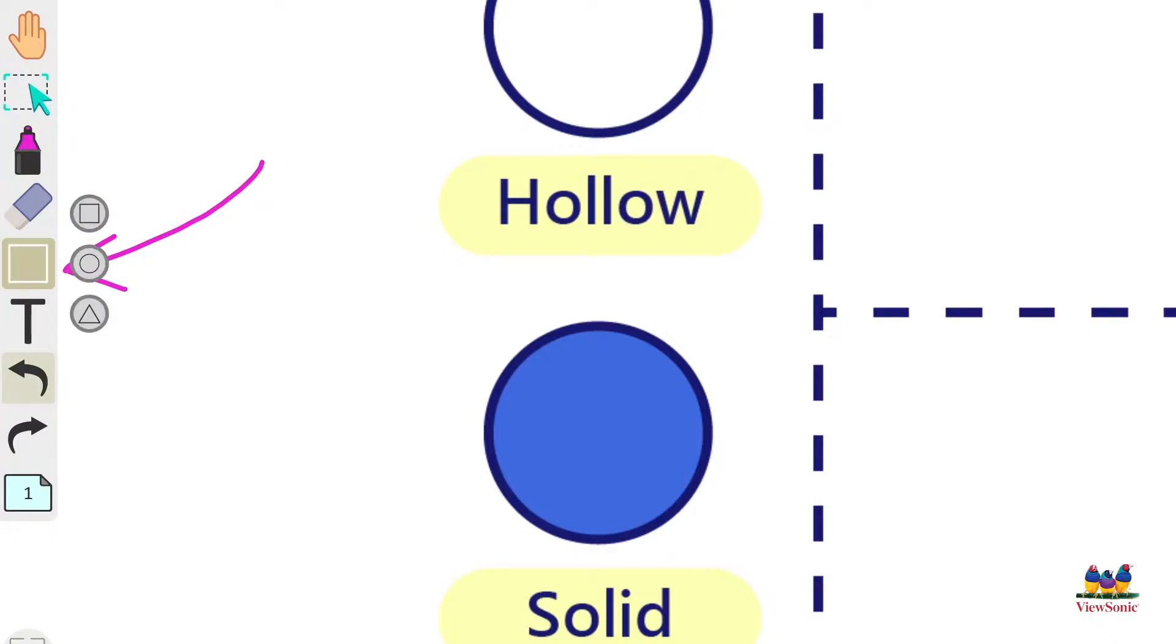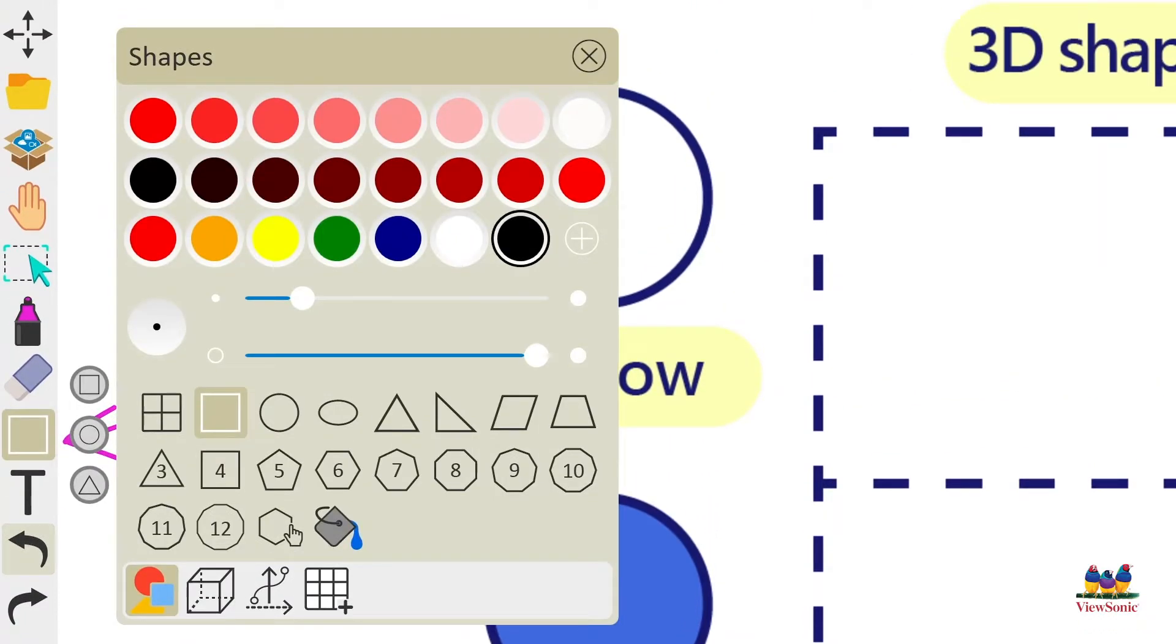These are just quick changes so you can switch between rectangle, circle, and triangle. Touch the shape tool again and it will actually open the shape menu, giving you more choices of shapes to switch between. So touch it once to activate it, touch it again to open up the menu.